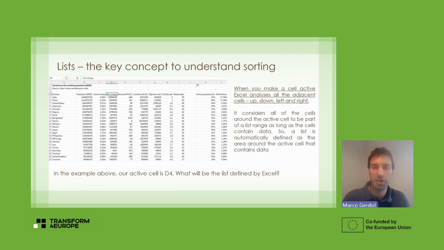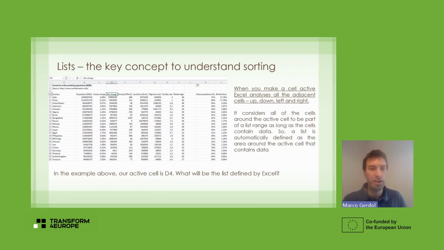So first of all, you're certainly familiar with the concept of lists in Excel. Whenever you're looking at a table, you usually have your data, which might not occupy the full table, but sometimes you have blank spaces. So for example, empty rows, empty columns. So while selecting the data that we want to format in a given manner or sort with a sorting function, we need to make sure that we are selecting the kind of area that we're interested in.